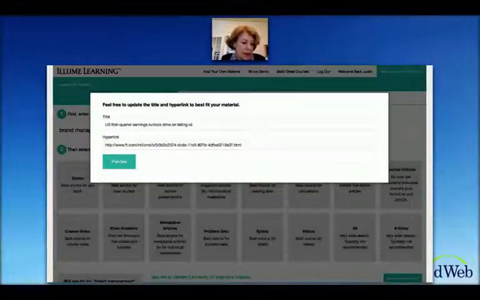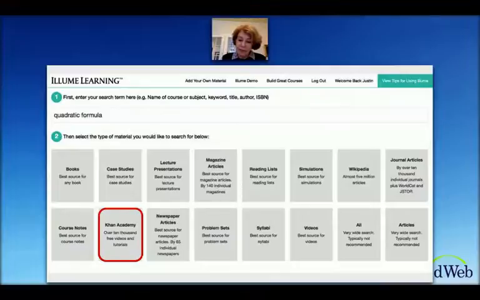So I enter a title for the material, and then I can hit the preview button, and I can check and see that my material is there. And I can save it in my review folder. It's right here with my other materials. This is a very, very helpful feature on Illume. It's great when I'm creating new courses or when I'm updating existing courses and I'm finding materials all over the place and trying to organize them and save them in a logical way. This is a solution for that.